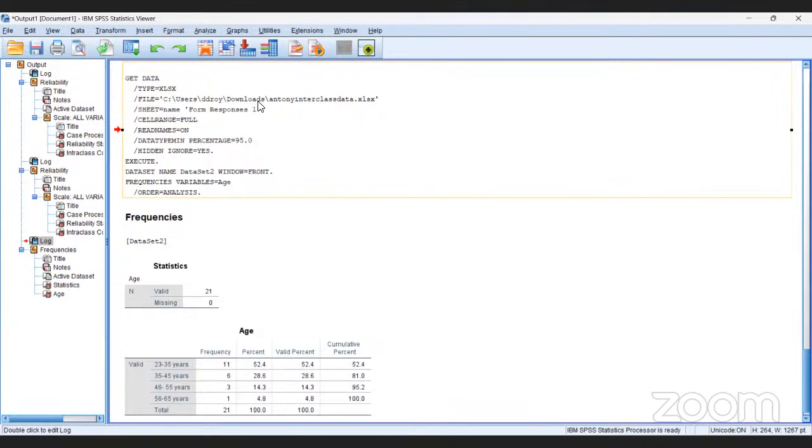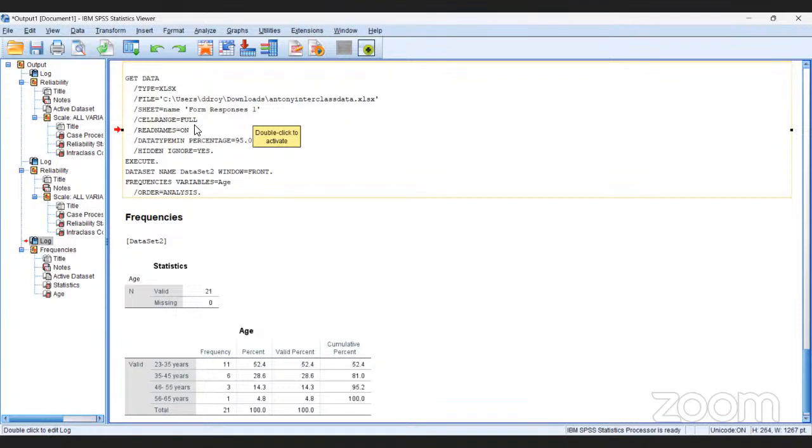In the file source, you will find the inverted comma. After that, you will get the sheet, form responses 1. That means in the Excel sheet where the form responses 1 is there, it imports the data from that Excel sheet.